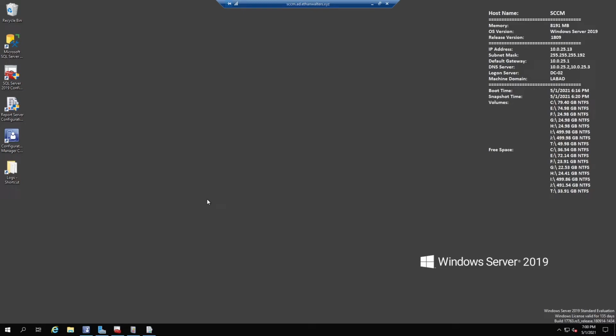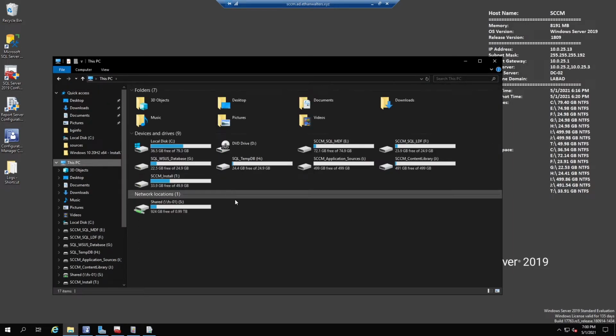So here we are in my SCCM server. There's a couple things I wanted to point out here. Usually when you do an install like this, at least from what I followed, you're going to want multiple drives, depending on what you're using them for. So you're going to want a drive primarily for the Config Manager install, and then a couple other drives for its content library and the SQL database files. This is just best practice. You usually don't want everything on your local or your OS disk.